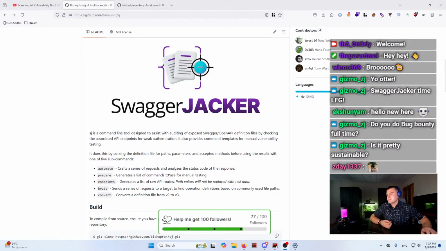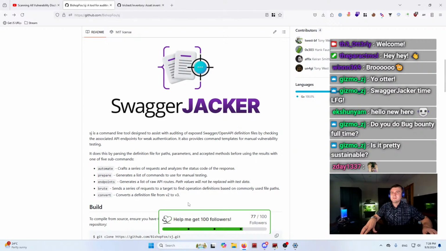Prepare generates a list of commands to use for manual testing. Not sure about this one. Endpoints, yeah, I guess that will be the second use case mentioned by Nahamsec. It generates a list of raw API routes. Path values will not be replaced with test data. So yeah, generating a word list. That's pretty good. Brute sends a series of requests to the target to find operation definitions based on commonly used file paths.